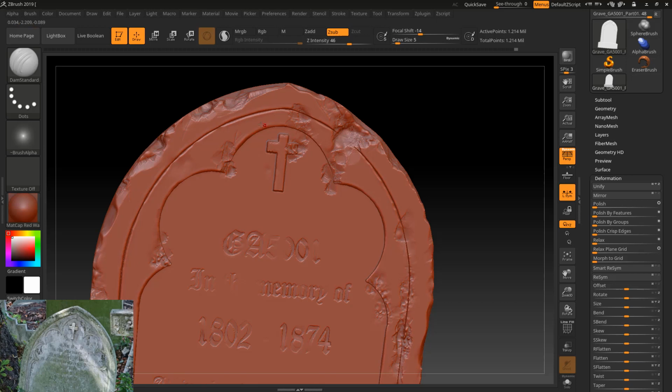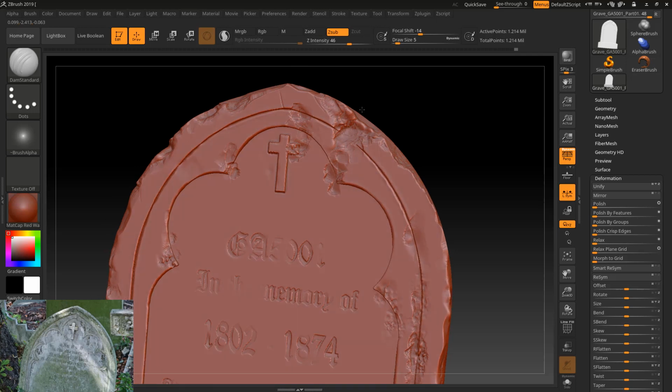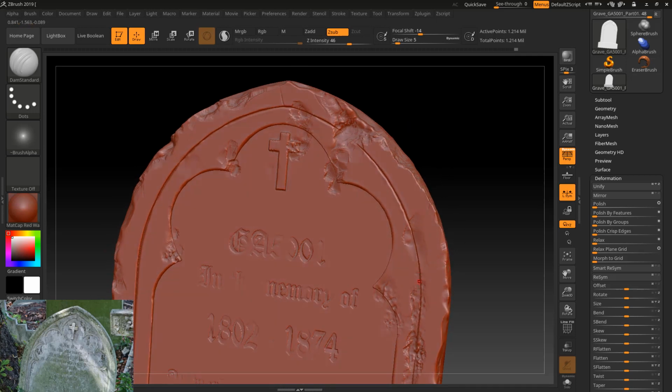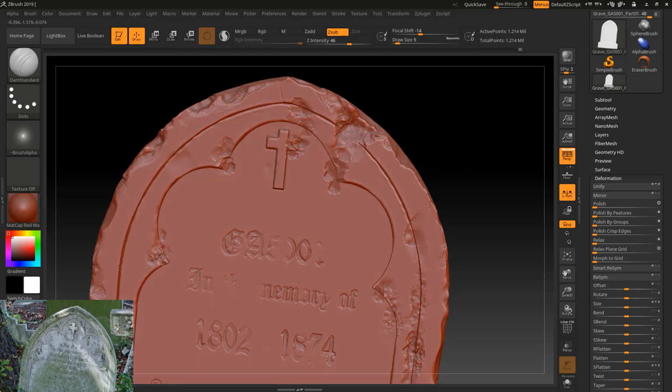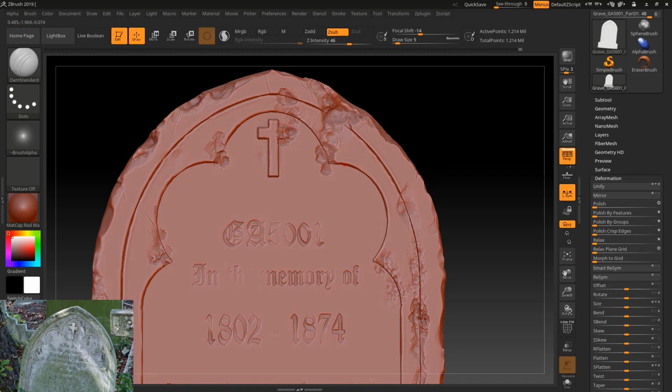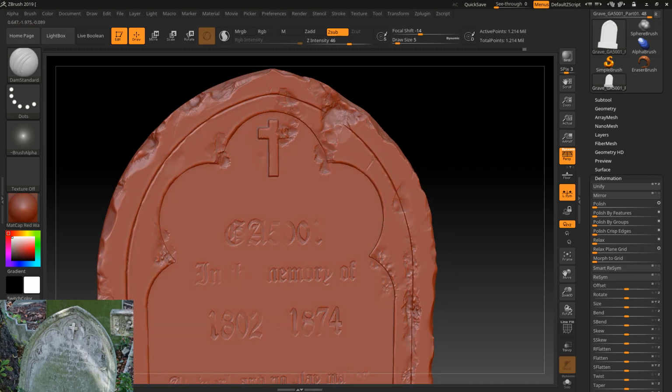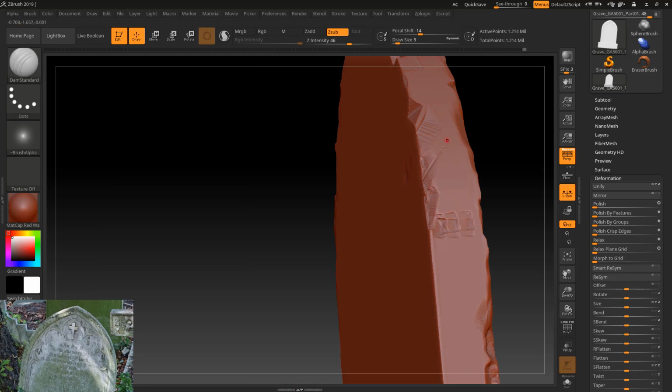So nothing too strong, just some little fine cracks in there. And do a few to the side.